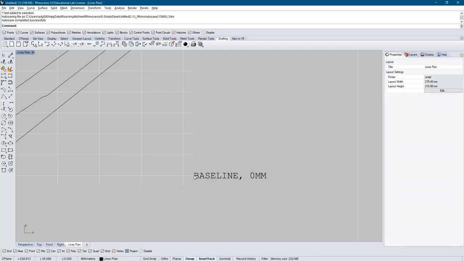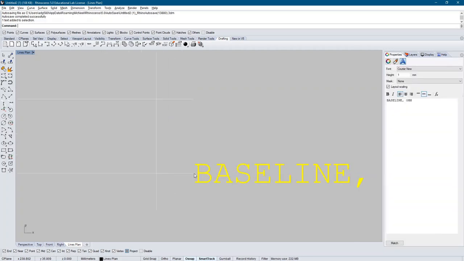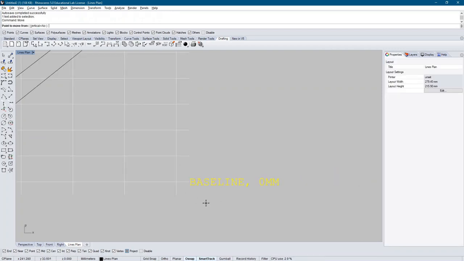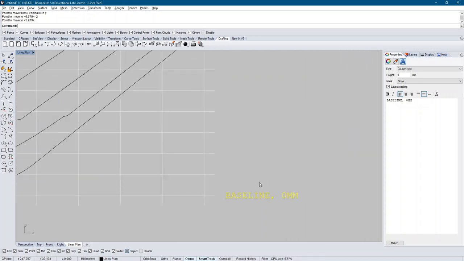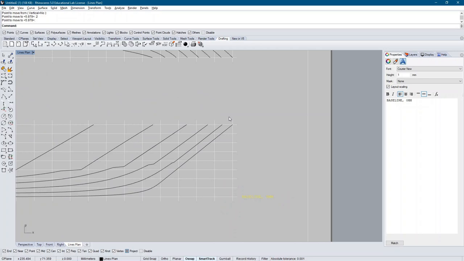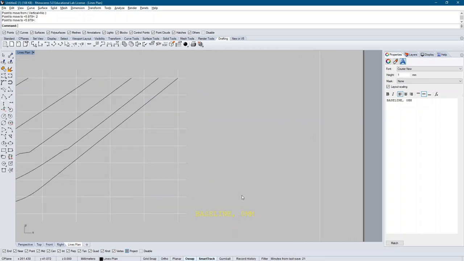I'm going to keep it aligned to the left because I started based on this edge of the grid here. Now, I don't exactly want this to be at my grid lines, so I'm going to move it. I'm going to type move and move it over, we'll say 2 millimeters. So if we type 2, hit enter, hold shift to make sure I move it perfectly straight along. So yeah, that looks fine. So now we have to do this for every point along this curve. But to make matters easier, I'm going to use array.